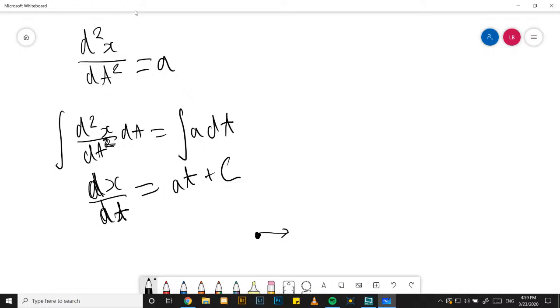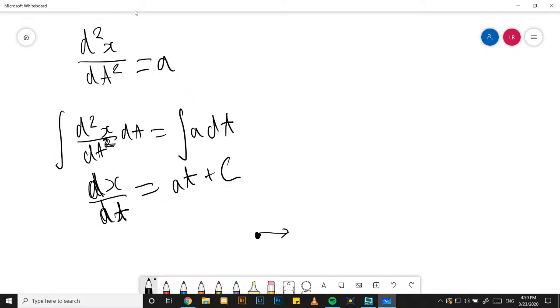Let's think about what this says. It says that the velocity, dx over dt, is going to be equal to acceleration times time plus some constant. Acceleration times time represents an acceleration occurring over time. Say we started off with zero velocity and an acceleration of 5 meters per second. As time keeps increasing, our velocity also increases, and every second we add five more to the value of 0. After 1 second it's 5 meters per second, after 2 seconds it's 10 meters per second, and so on.